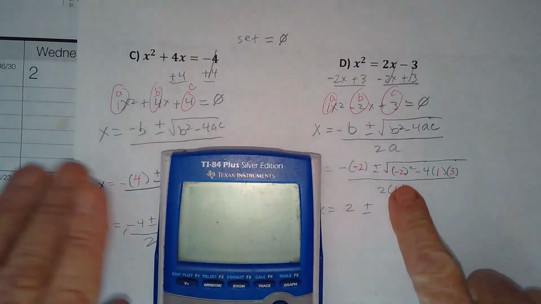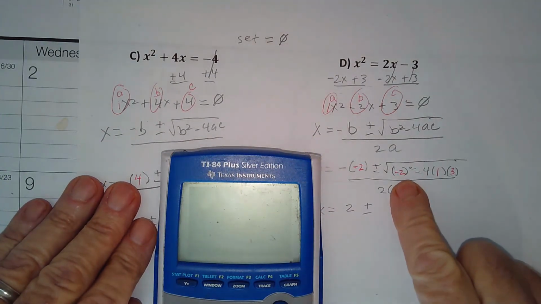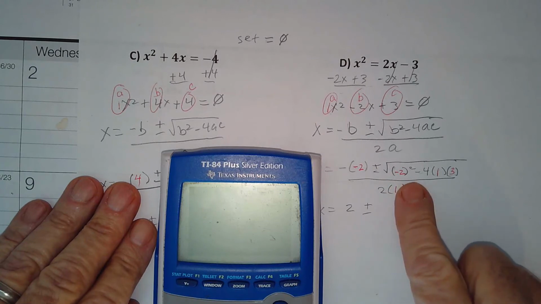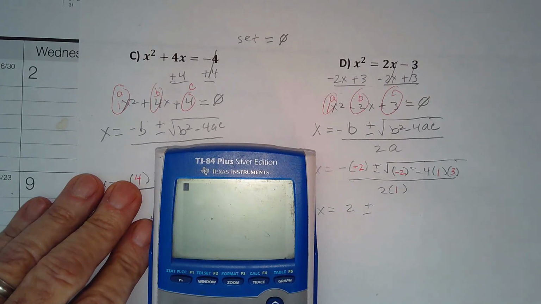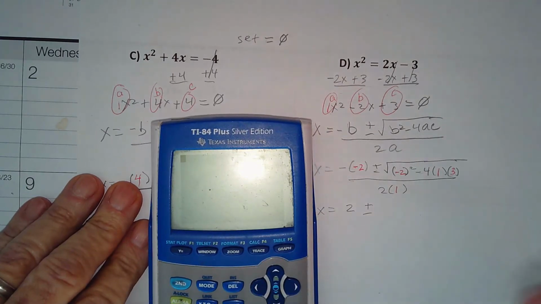All right, so again, when you're using a calculator, here's where people tend to get these things wrong. Unless you put the negative 2 in parentheses in your calculator, instead of getting negative 2 times negative 2, which is positive 4, you'll end up with a negative 4, because it's basically going to be negative 2 times positive 2. At least that's what the calculator thinks. So always do the discriminant with the parentheses in the calculator. Frankly, just make it a practice of doing that every time and you'll never be wrong.